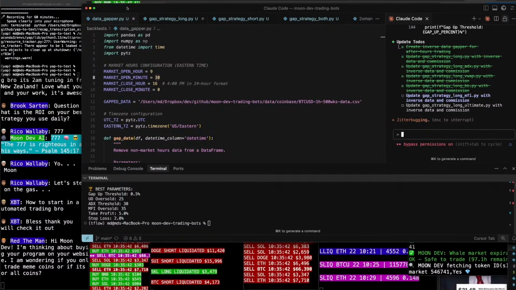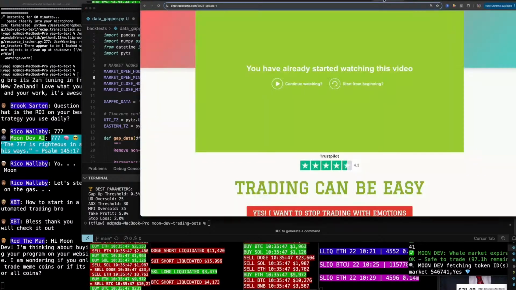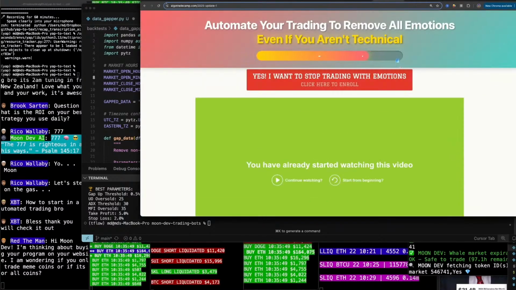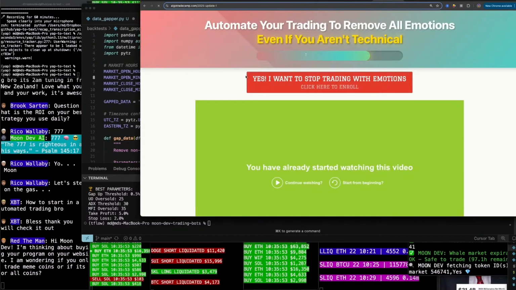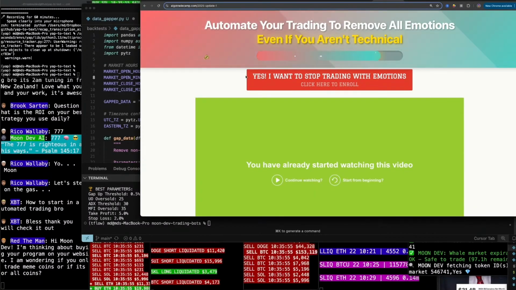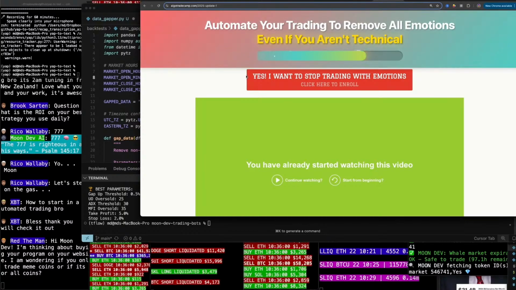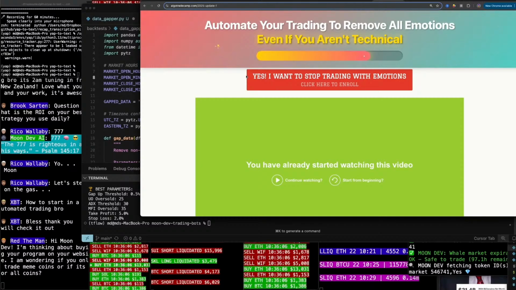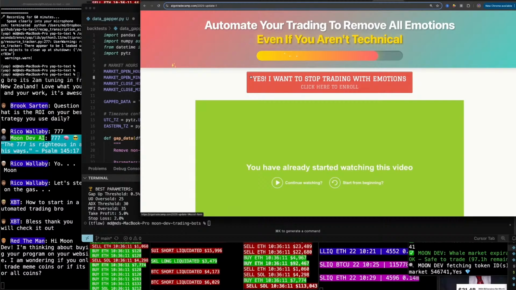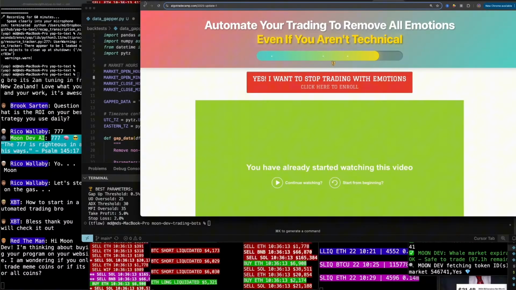My goal here with the bootcamp is not to just give you a plug and play bot, but I really want to teach you how to do this for the rest of your life, because I think this is the ultimate skill. Being able to automate your trading ideas, as opposed to maybe working a full-time job and having an idea here and there that you can't execute during the day, right? I just think it's a powerful skill to have, being able to automate your trading and any idea you have for the rest of your life.